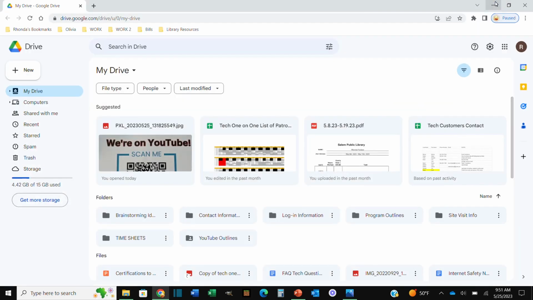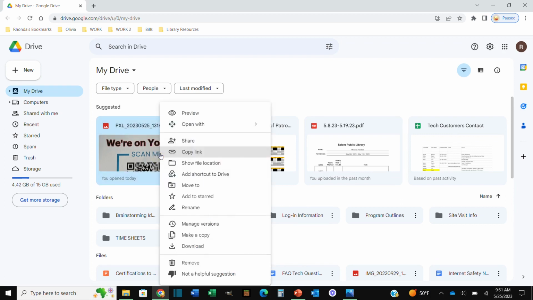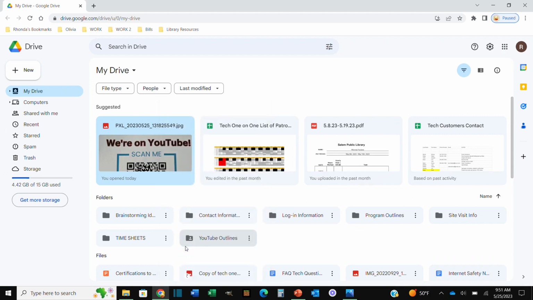So to do that, I'm actually going to use it as an example to show you one more download and save. So here is our QR code, and I am going to download this. I just right-clicked, and now I have this download option in my Google Drive, which you don't have to worry about any of that today, but figured I'd explain it anyway. I'm going to hit this download button.